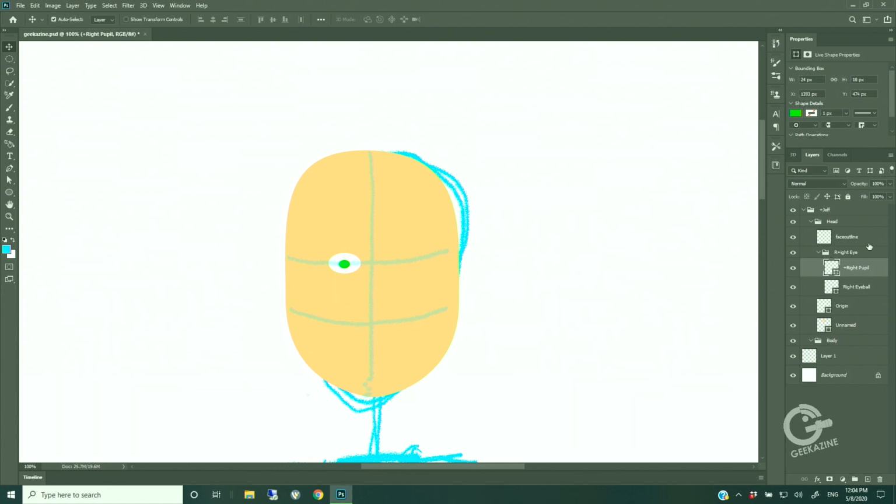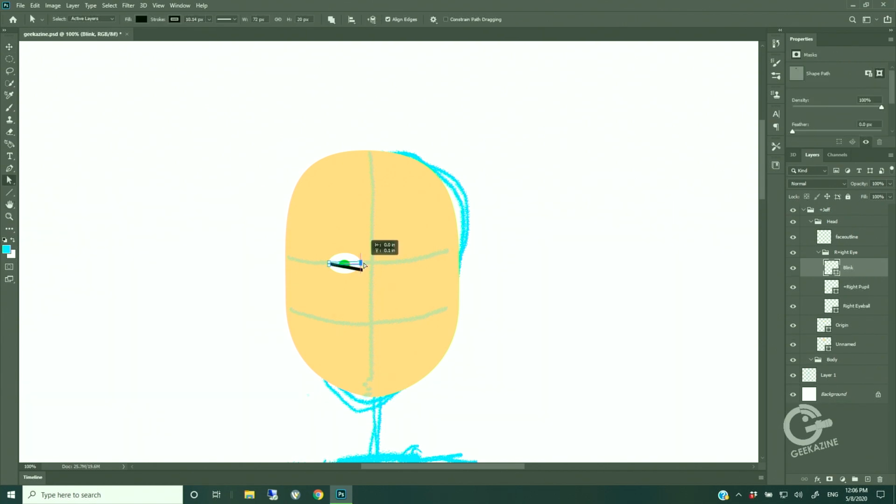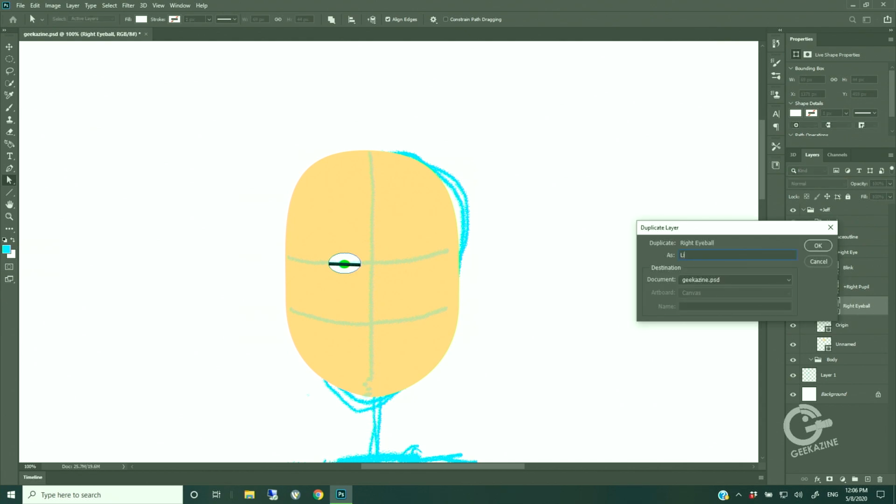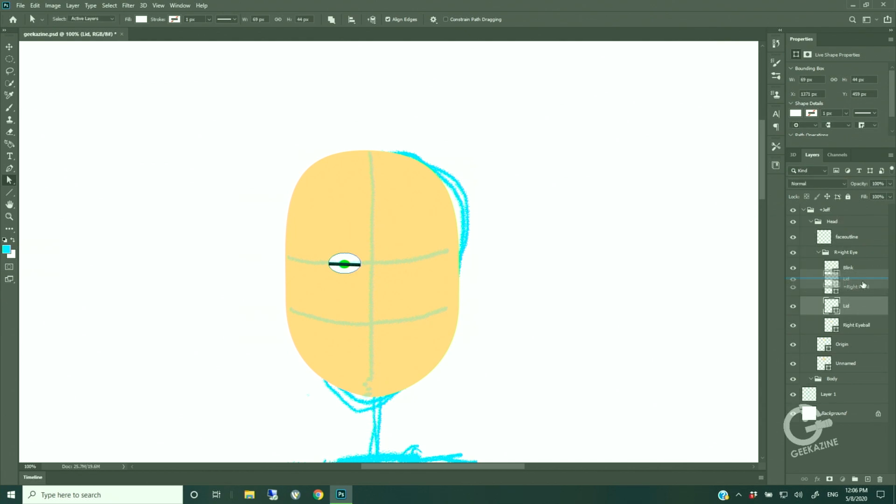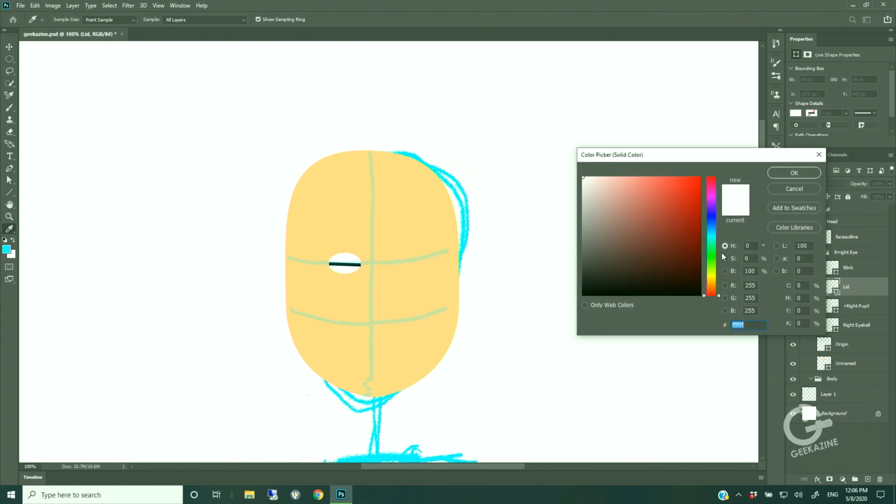And so we got that, and we're going to do one more layer, and it's called blink. And that'll just be a straight line. I don't know why it moved down there. There we go. So that's going to be the blink right there. And then finally we're going to do a lid, which I'm just going to take the eyeball like this, and we're going to call it lid, and we're going to move it above the pupil, and I'm going to then go like that, and then bring in this color.